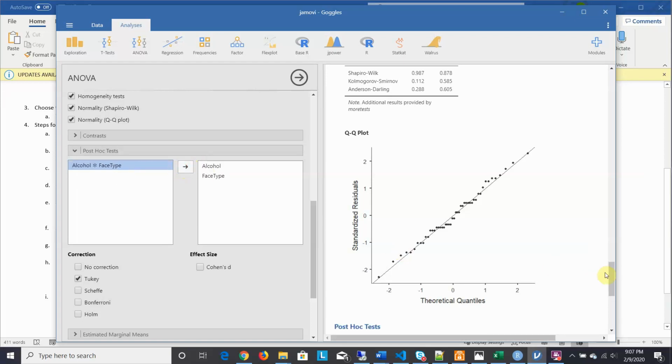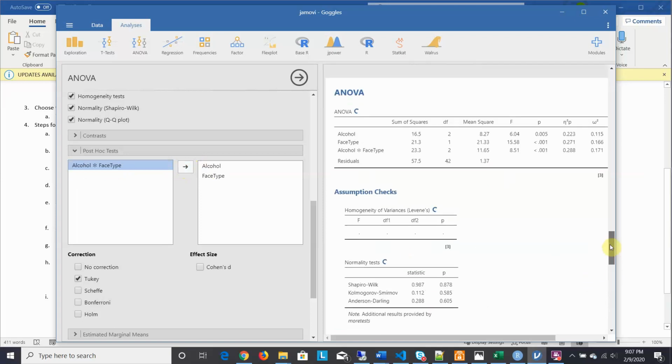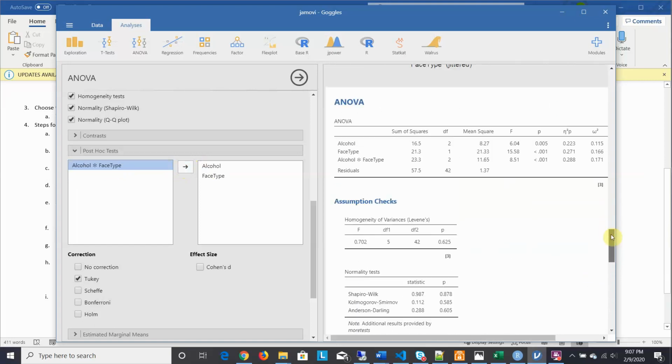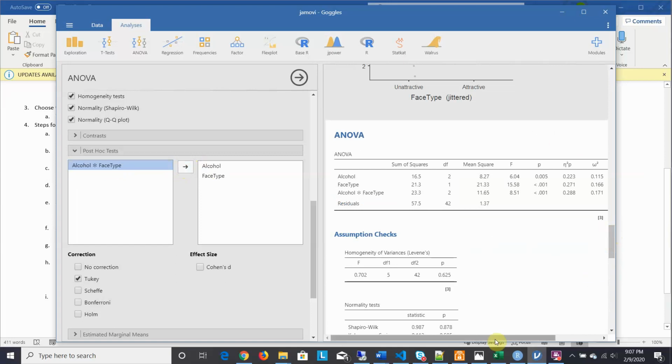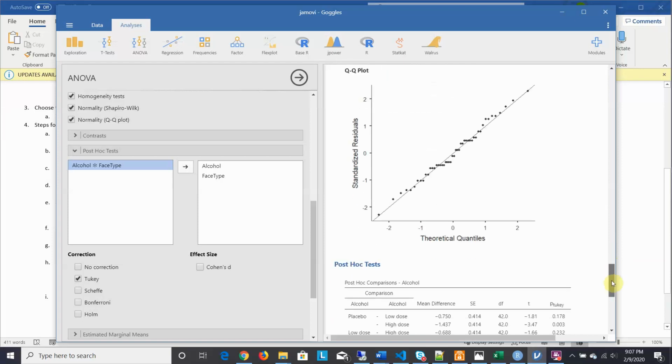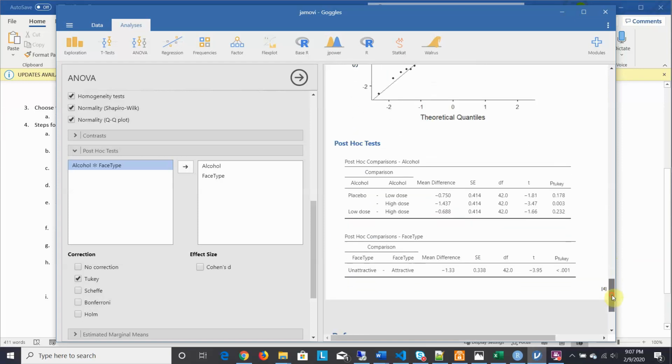And Jamovi is convenient because we can see our outcomes already. We can actually see that our p-values are less than .05. So you would want to run post-hoc tests to look at what's going on with these variables after the fact.